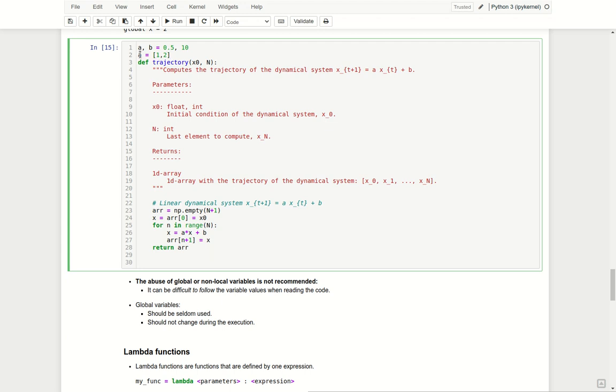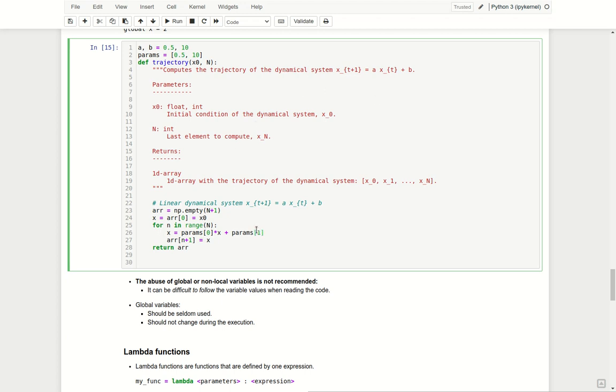Or maybe params is equal to a list, which is 0.5 and 10. Notice that the first element is the value of a, and the second element is the value of b. So I can use these params here exactly the same as before. Instead of a, I could use params 0, and instead of b, I could use params 1 because it's the second element.